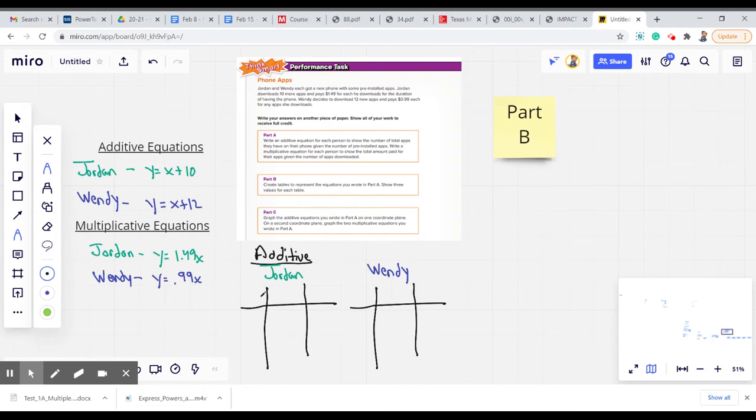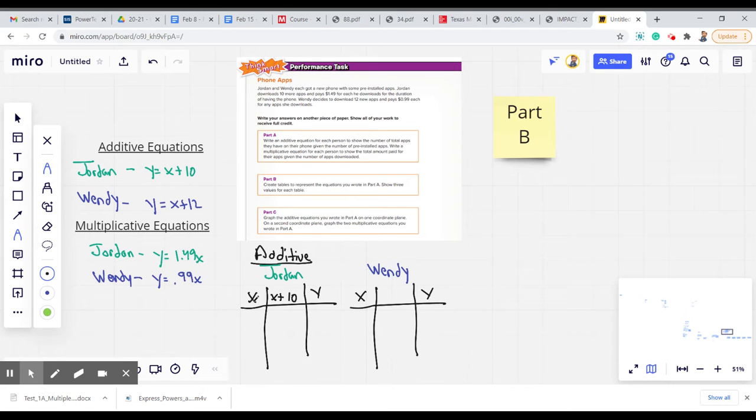We know that these are going to be our x's and y's, right? X's and y's, and our rule is going to go right here in the middle. Okay, so our rule for Jordan was y equals x plus 10. That was for Jordan. All right, and so we're trying to find how many apps he would have on his phone based on the number of pre-installed apps? Well, we don't know how many apps were pre-installed. I think a lot of you got tripped up on this because y'all kind of figured out y'all didn't have enough information, but the cool thing is that X is our independent quantity.